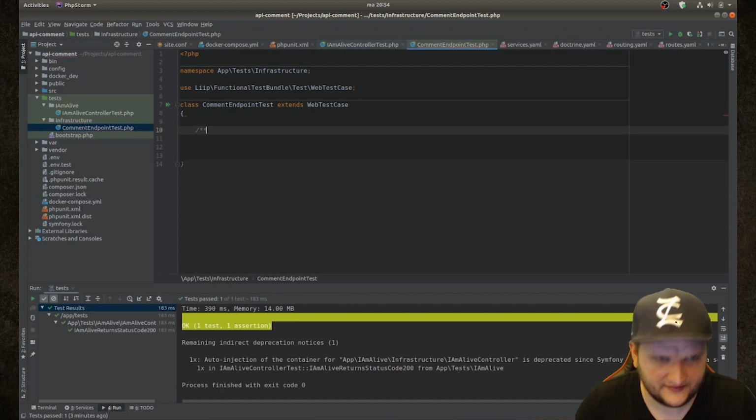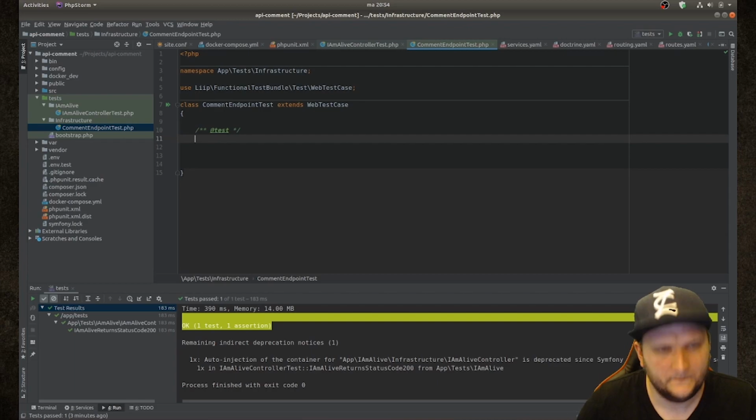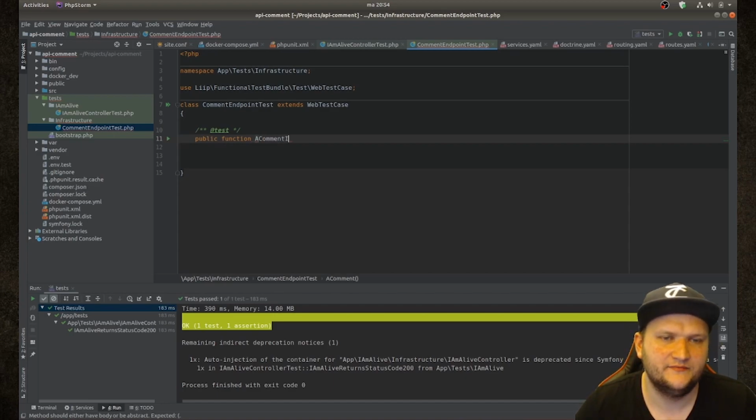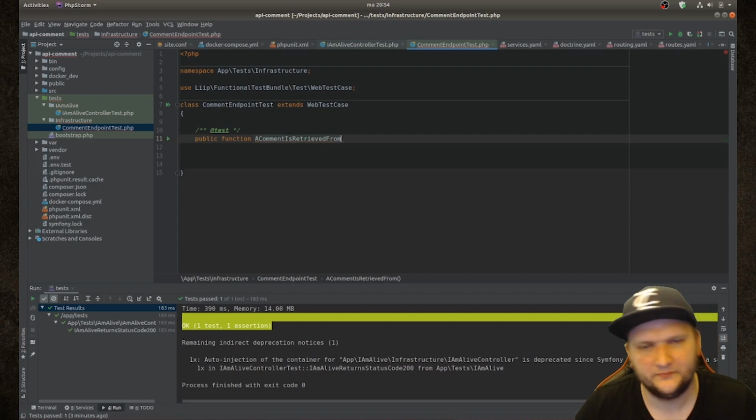It will be a test again, public function, and this time it says a comment is retrieved from the endpoint.